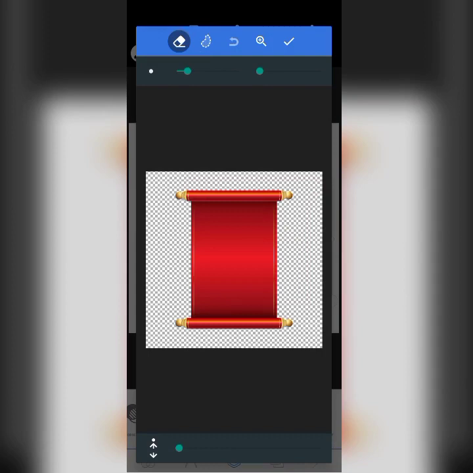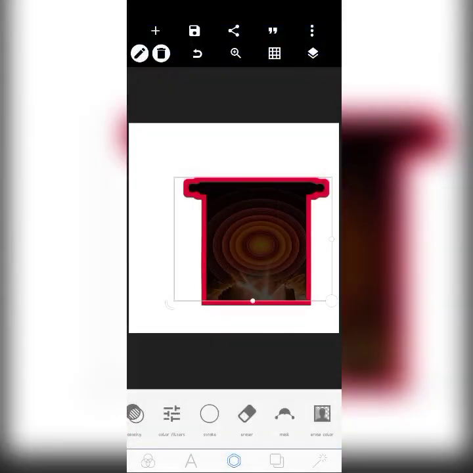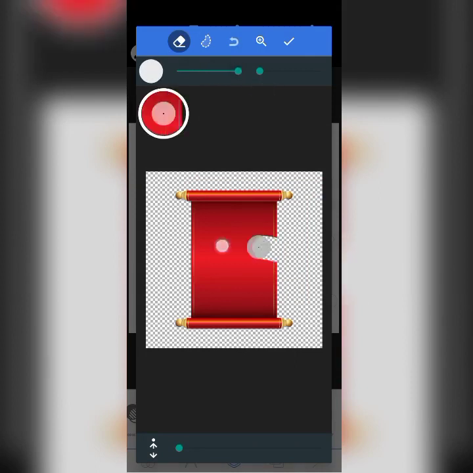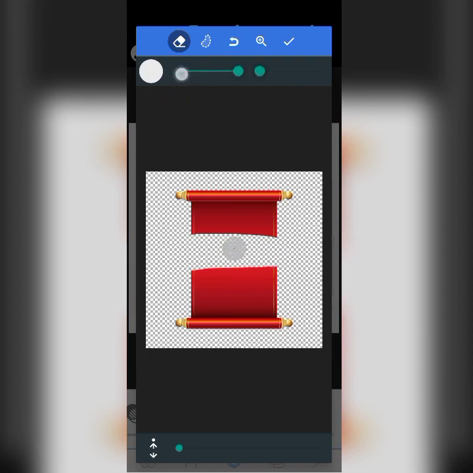When you click on that eraser tool, let me go back. When you click on that eraser tool, it's going to take you to another interface. What this first one does over here is that it increases the size of the eraser. If I increase it, can you see how big it's going to look? And if I reduce it, for example, can you see the difference?